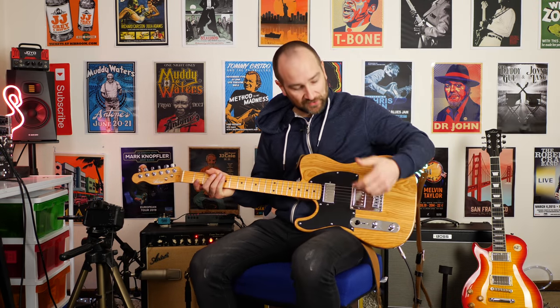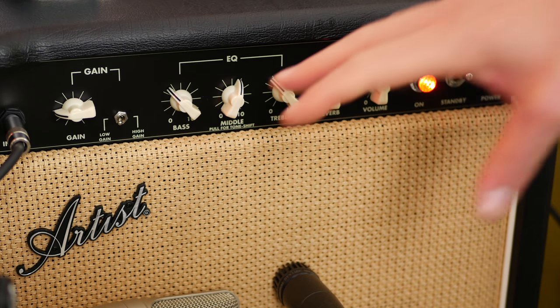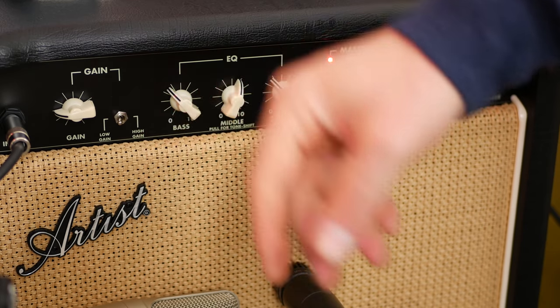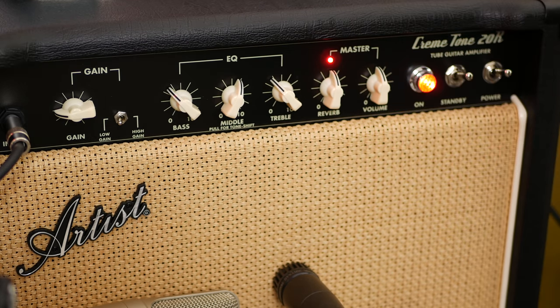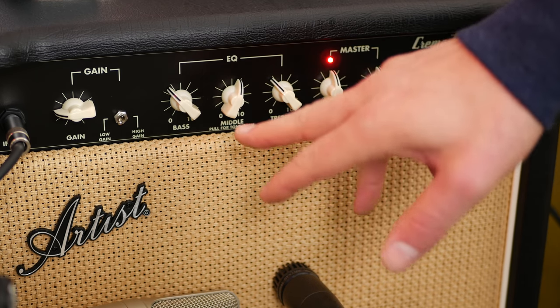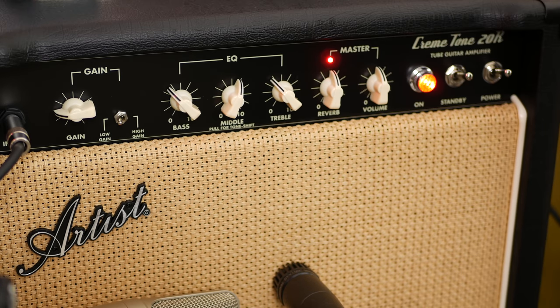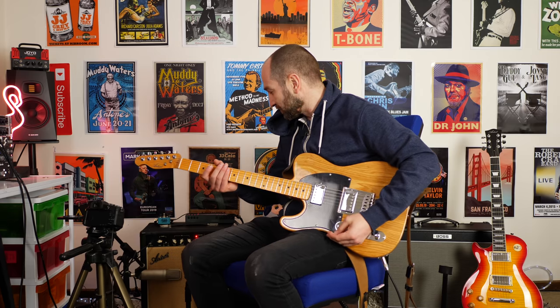Let's kick it off. I'm playing the Artist TC59 electric guitar. It's a tally loaded with two humbuckers, which we can also split coil as well. We're going to start on the lower gain of the two channels with the toggle switch to the left, gain control down, and we have the master volume up at 12 o'clock, which is really, really loud in this room. We also have the push-pull pot on the mids control in the in position or in the down position, which is essentially how it would sound. Normally, we'll try it in the other position, pulled out just in a little bit.